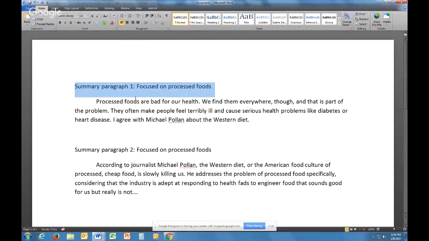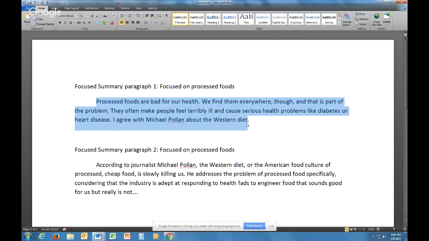So I've got here 2 examples of a focused summary paragraph. They're focused on processed foods. So just so you can see, focused summary. And I also wanted you to write an overall summary. What are all the main ideas, not just the ideas about processed food that Pollan has. But even so, I think this will show you what I'm looking for. So a lot of you wrote paragraphs like this. So I'm going to show you how these paragraphs have some issues.